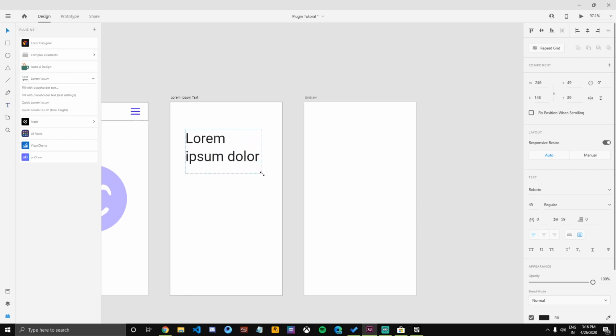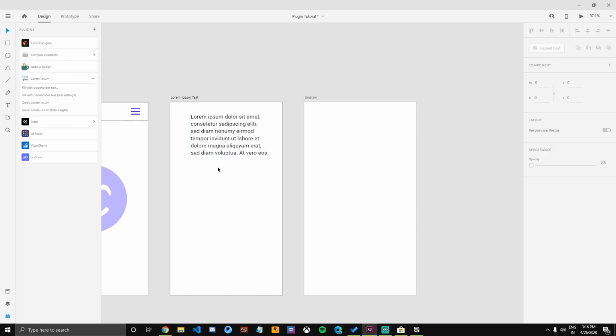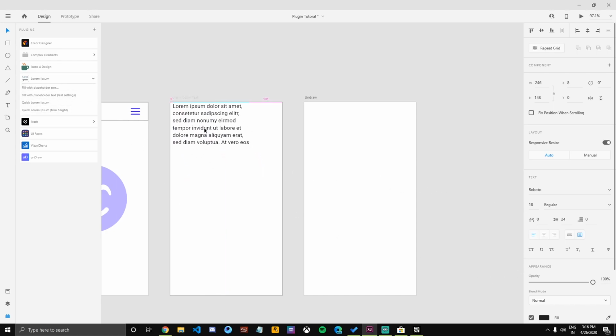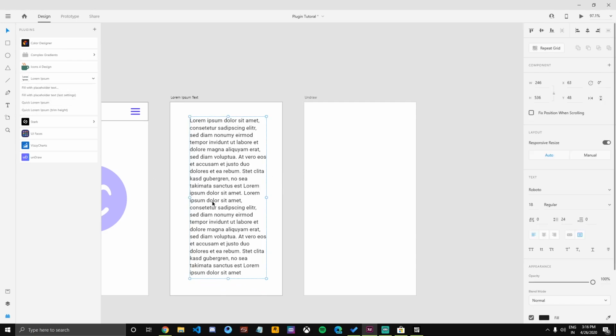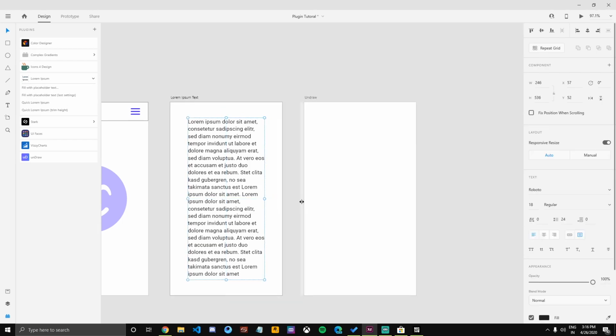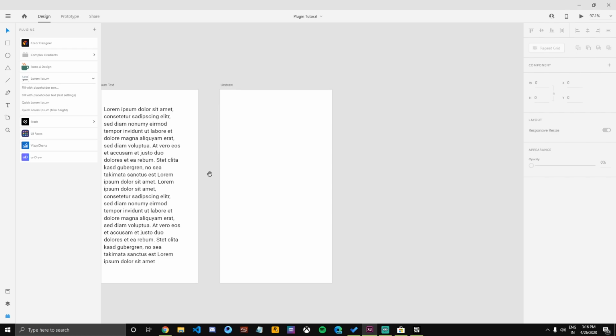But the problem is because I did change the sizing of it, I think I'll have to make it on the go. So now this font size is sort of accepted. Now if I click on it again and I say quick lorem, it's going to fill this up really quickly. So that's how you use the lorem ipsum plugin. So let's say I want to fill this thing with lots of text. Otherwise, I would have to go to a website and yeah, there you are. So this is how you add text to your designs really fast.